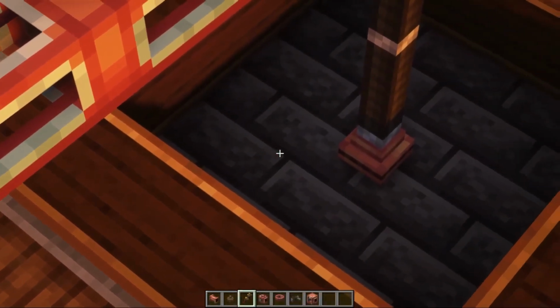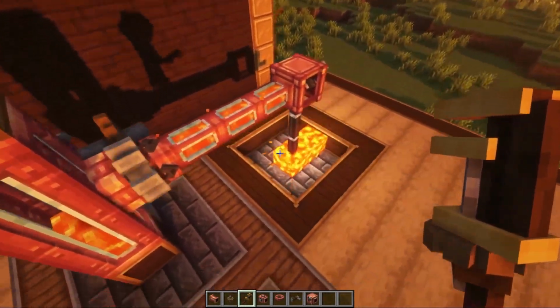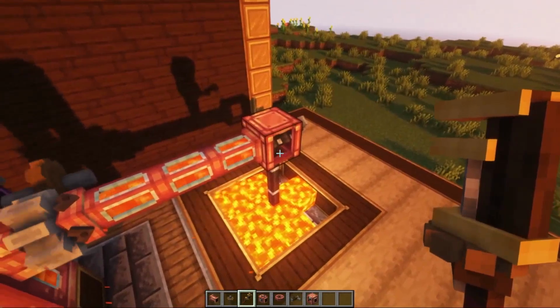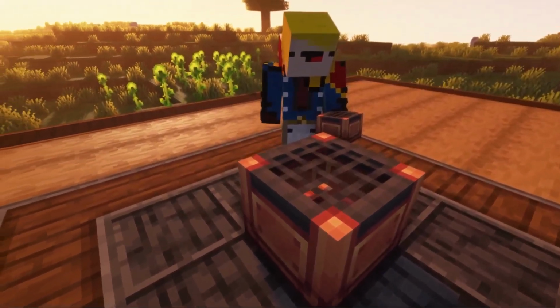And if you need to pour, then change the arrow on the pump so that it takes the liquid from the tank and feeds it into the pulley. For a pulley with a hose, you will need a copper housing, a block of dried kelp and a copper sheet. Next we will talk about the item drain.